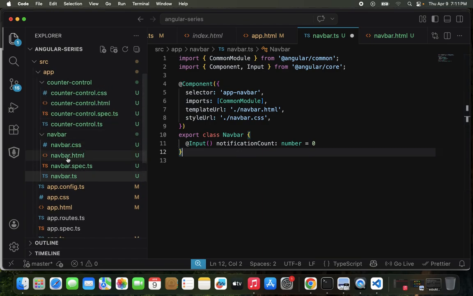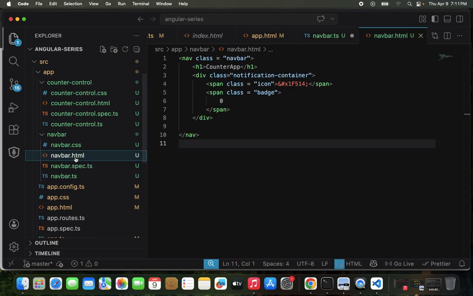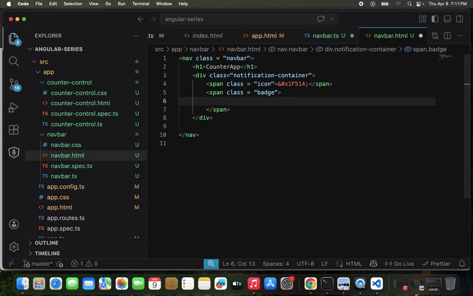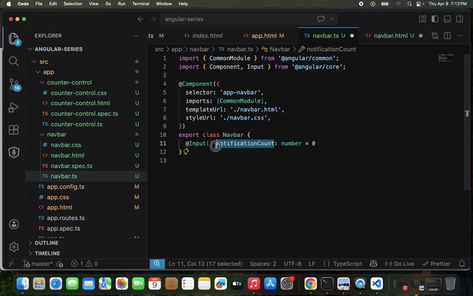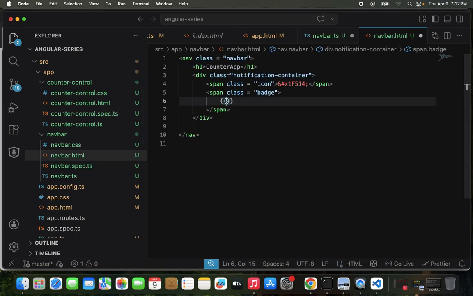So in our template, sorry, we have to go back here, and then here, instead of span set to 0, we have to use this notification count property, or variable now, this one. So let me just copy this notification count, and then I'm going to paste it in here. So our template syntax here, okay, so this is going to be set to 0.